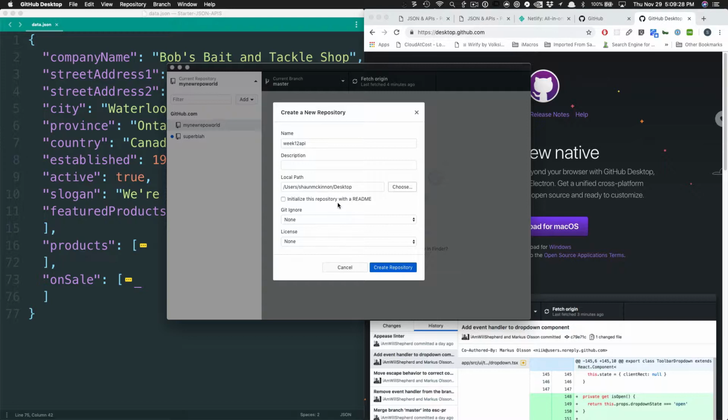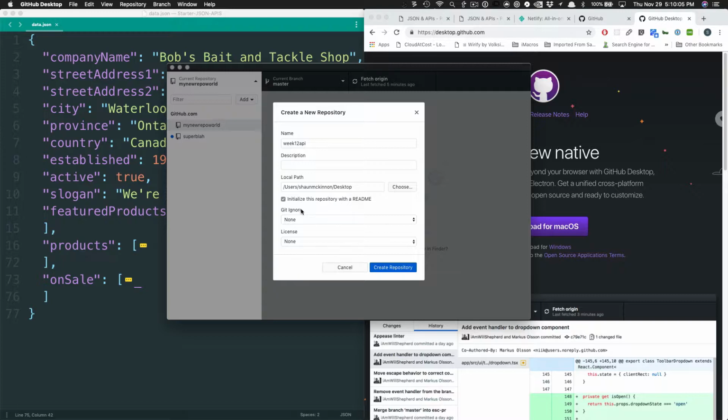You can initialize with a README, but you don't have to. Totally up to you. The only reason you initialize with a README is so you have a file in there, because when you do a push, you cannot push an empty repository. It won't allow it. It makes sense, right? Why would you push air up? There's no value to air. So you have to push something up. If you're not going to use a README, make sure there's at least a file in there. But yeah, we can initialize with a README, though my markup skills are terrible.